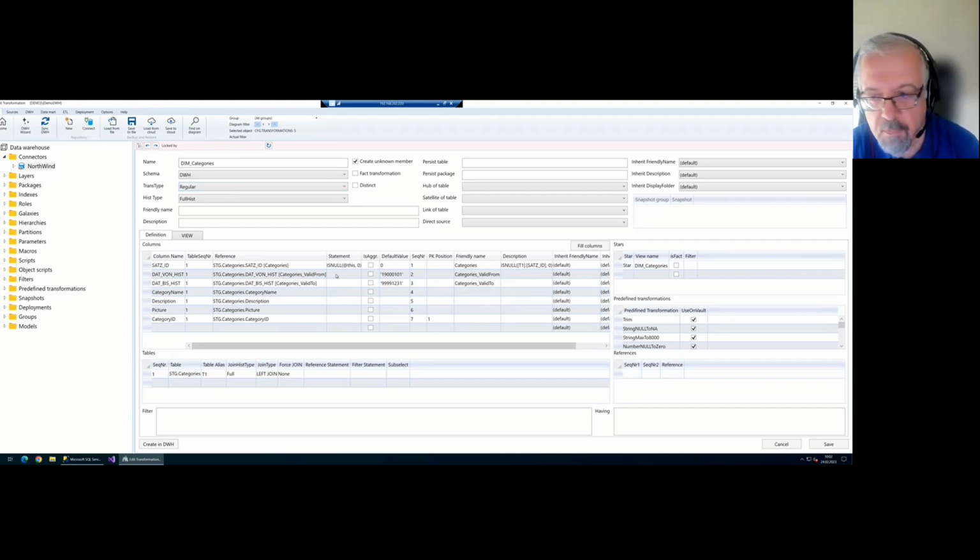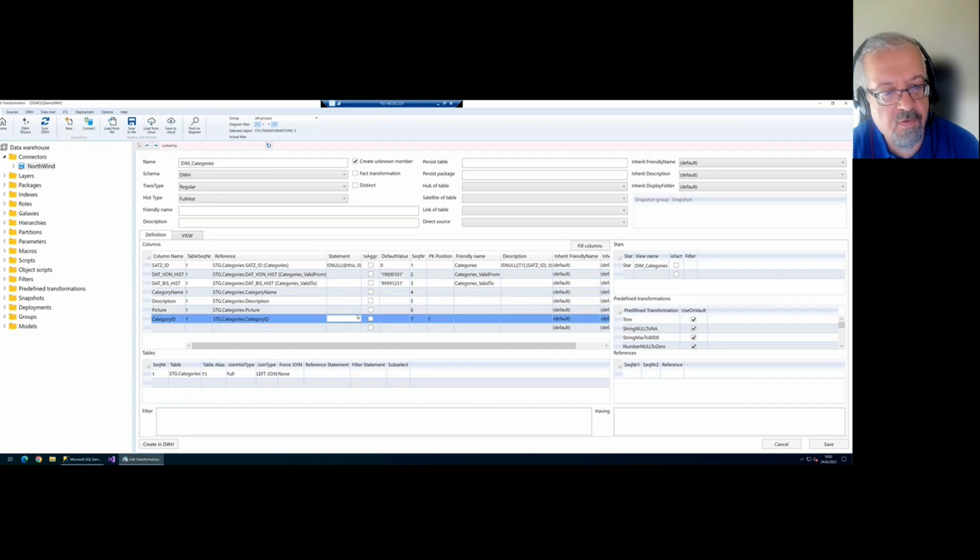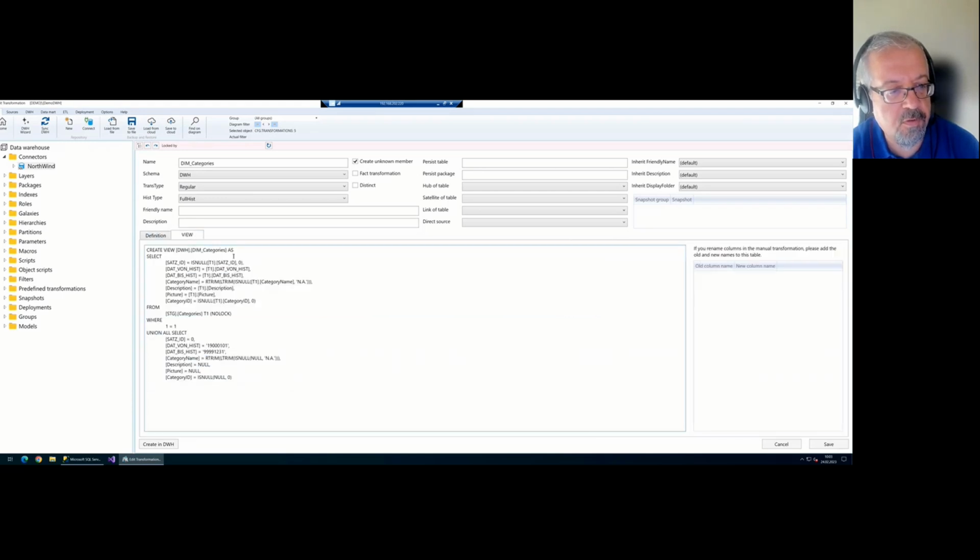the view. Well, here it's pretty easy. You can select here the table participating in a specific transformation, and here you can define which column from this table will be used in the transformation, or you can define here the statements, and AnalyticsCreator will generate this specific view for you.